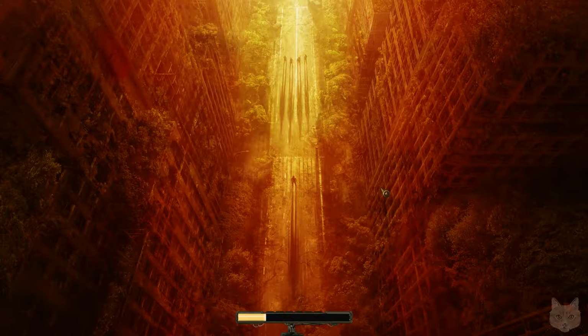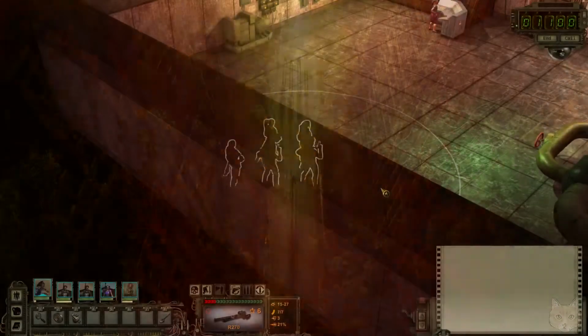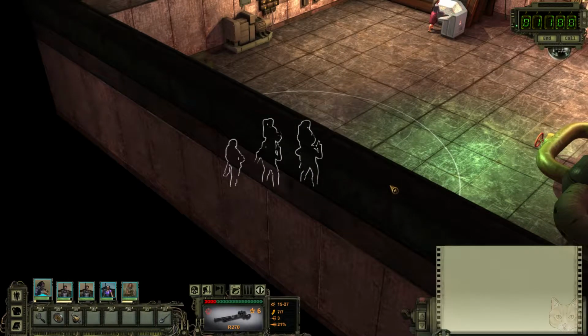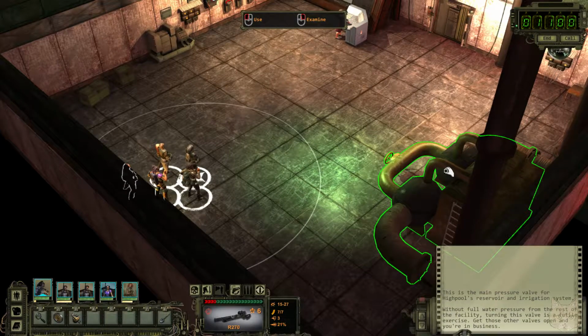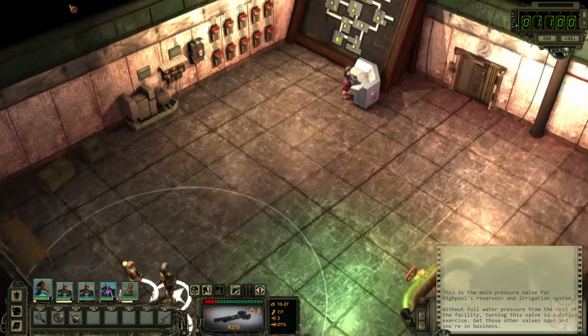I contemplated using a grenade on that pile of debris, but the flavor text kind of basically said that we should go around, so I'm going to assume that that's what we need to do. Without full water pressure from the rest of the facility, turning this valve is a futile exercise. Get those other valves open, and you're in for business.